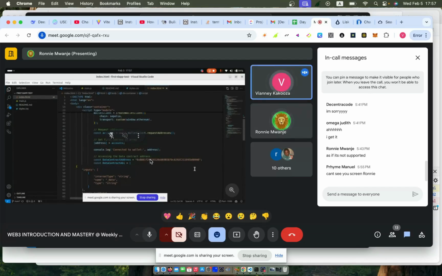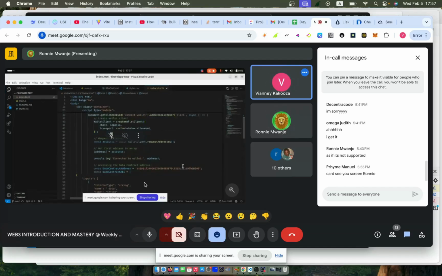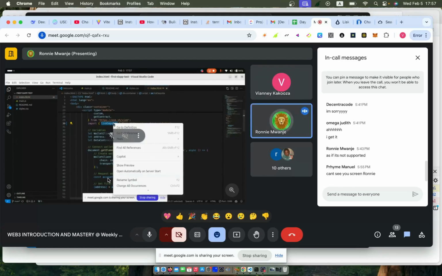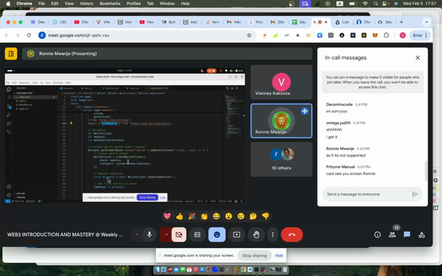So first go up, where there is chain, stop there. Document.getElementById. Oh, this one. Yeah. So I also put Lisk Sepolia. I think this has been the problem.